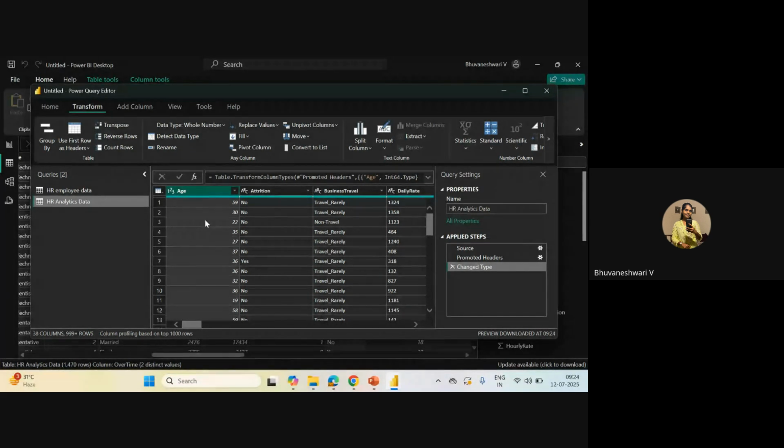Most of the time we will be analyzing our data. If you want to do any transformation or cleaning up of your data, you can do it in Power Query Editor. All the options are available, like joining two tables, merging, append, union, removing columns, adding columns, splitting the columns, and a lot more.